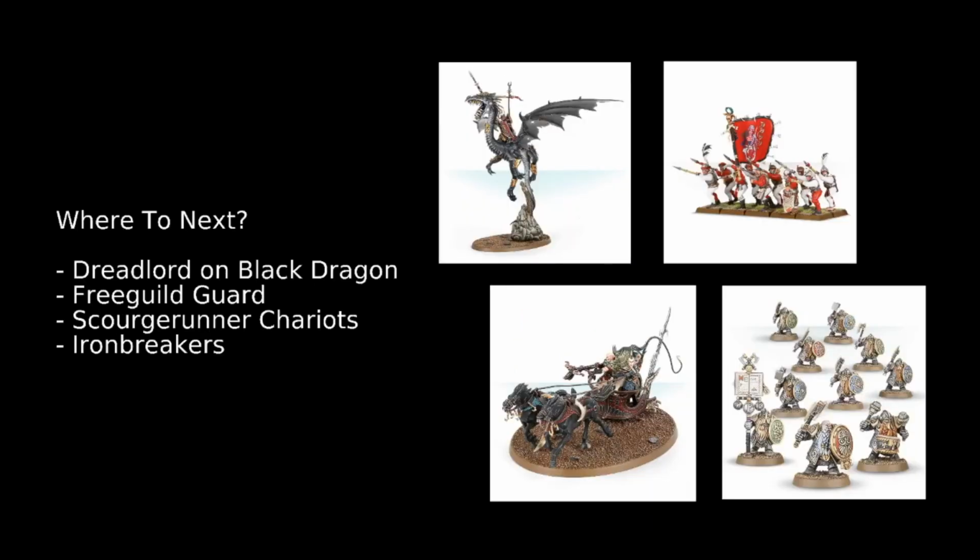But where do we go after those initial purchases? Well, for me, I talked about 2 units I think are the best units to outflank with in the army, and the other one is the Dreadlord on Black Dragon. This is a fantastic piece, and really I think the big central piece of any Misthavn army. Dreadlords on Black Dragons can be great, especially when they can Alpha Strike, move immediately after they come onto the board with a Shadow move, and then hit your opponent's lines.